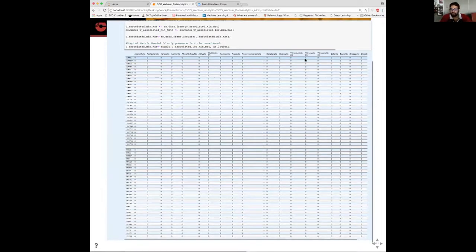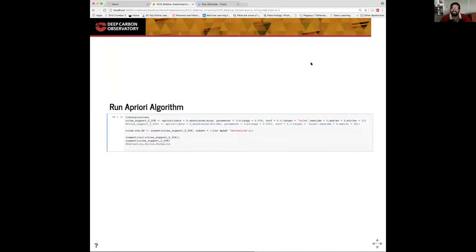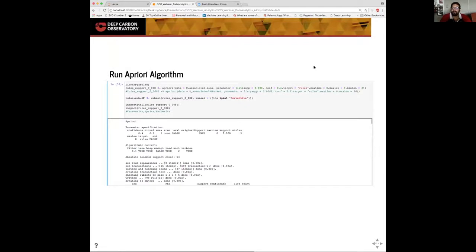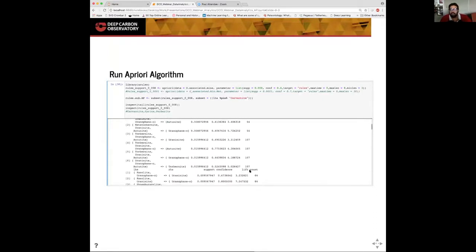It's a very sparse matrix, but this is ideal for our analysis. The next step is to actually mine for the association rules. Here we use the apriori algorithm, one of the oldest and most popular algorithms for association rule mining. The results we see are actual rules that are generated based on the associations that were found in the data set. If you look at rule 3, for example, it says that if a locality has turbinite, uranophane alpha, and autunite, then uraninite should be found there.